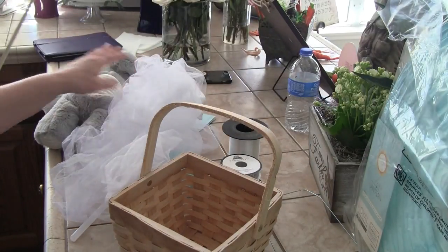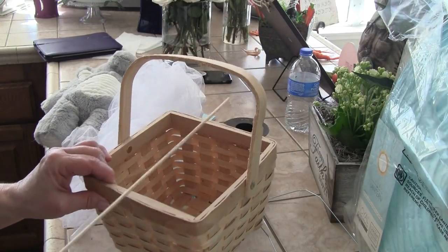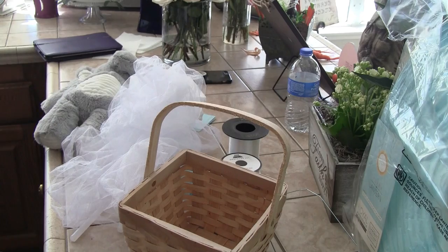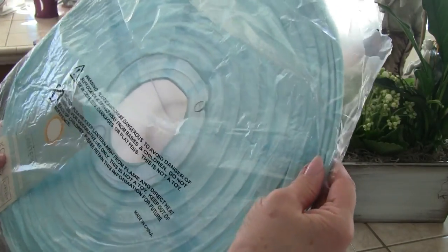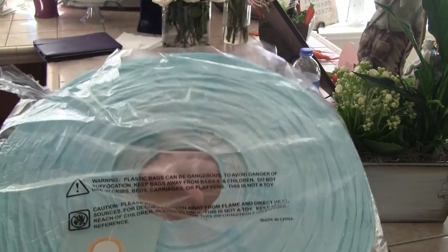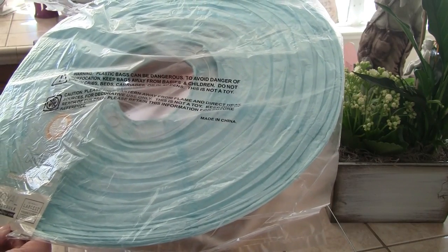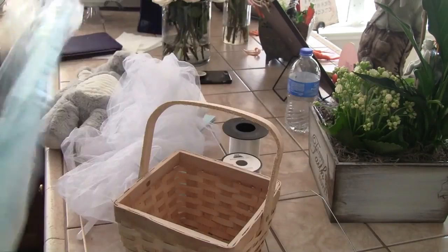So you're going to need your base — whatever you're going to use — plus wooden dowels. For the balloon, I bought this online from Coil Wholesale. I'll show you how big it is — I believe this is 18 inches, it's big, and that's why I got a bigger basket.